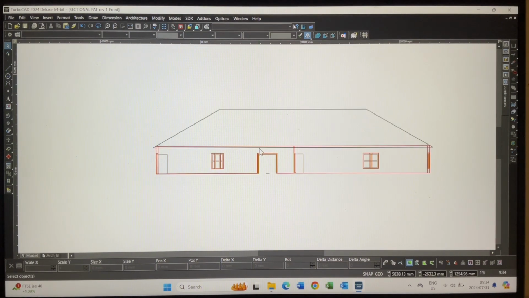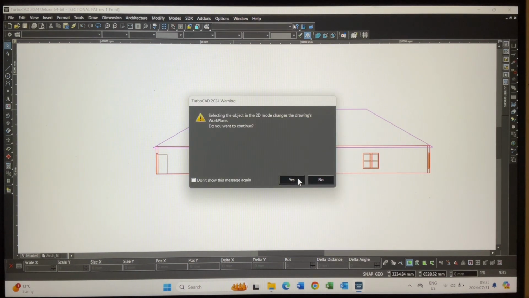Okay, what I've got now is the house and the roof. That roof angle looks a bit too steep. First of all, let me change the work plane. Come up just underneath modes, where it says plane by active view. Make sure you click on plane by active view, and now I should be able to select stuff on there.